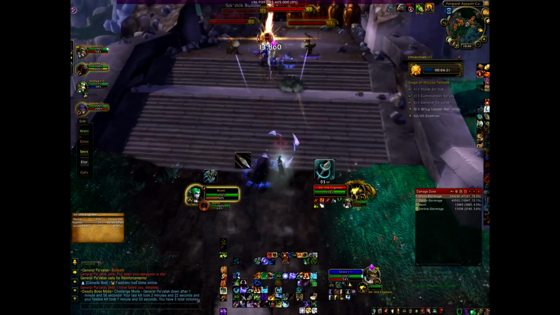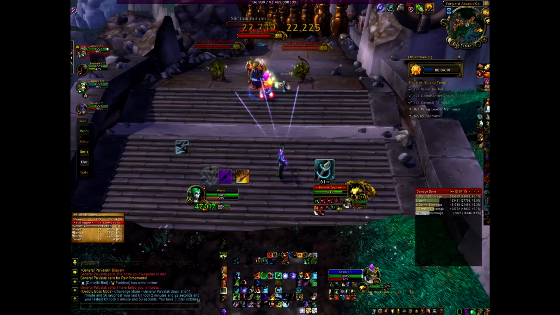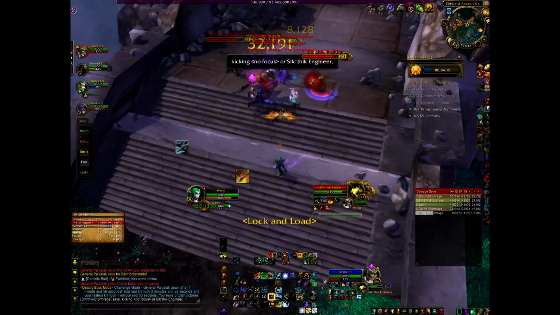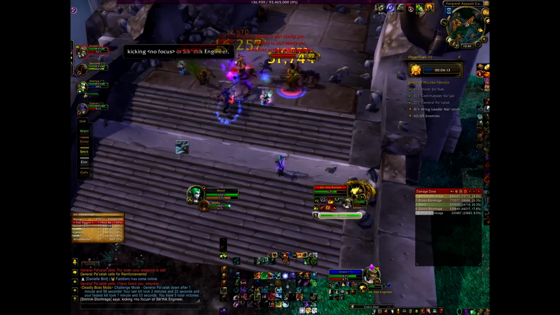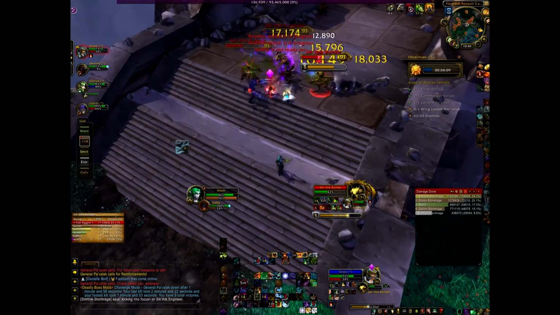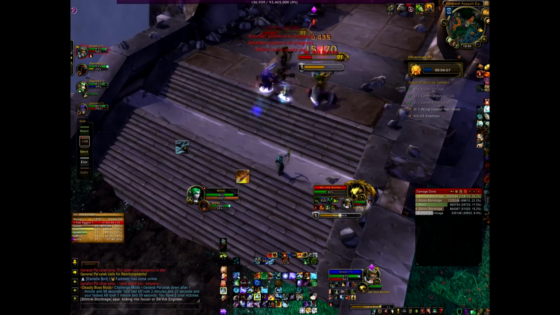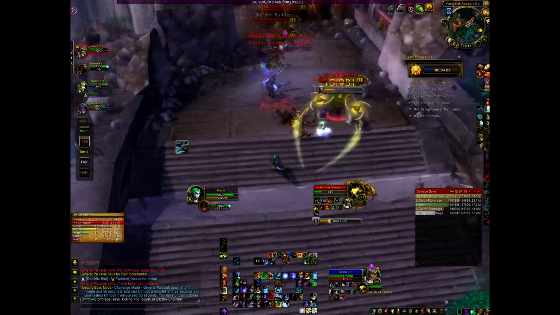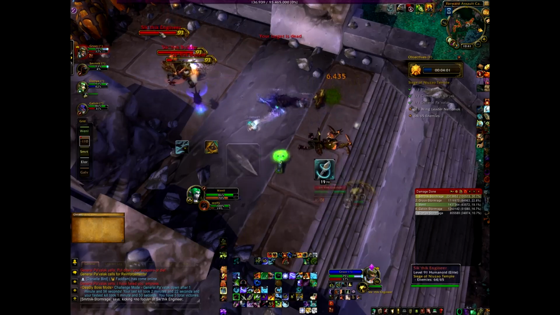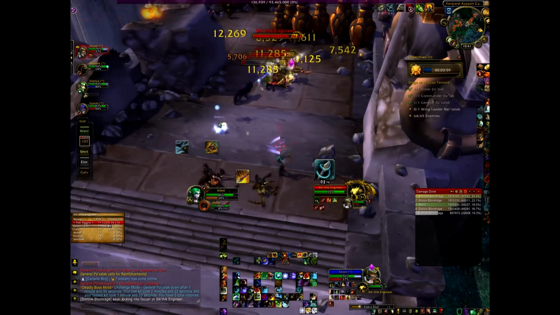Whenever the ads are coming down and he summons more ads, you can go ahead and Misdirect them and AoE them down. But don't try to focus kill them using Misdirect or Multi-Shot. Just focus killing them with the actual bombs. You just want to make sure you get them onto the tank using your Misdirect, but outside of that, just kill them with bombs.